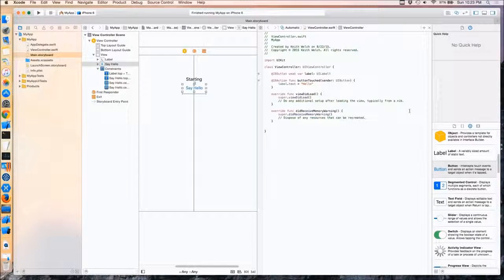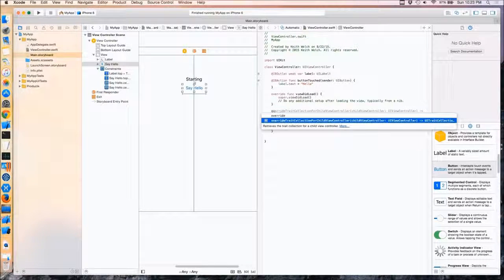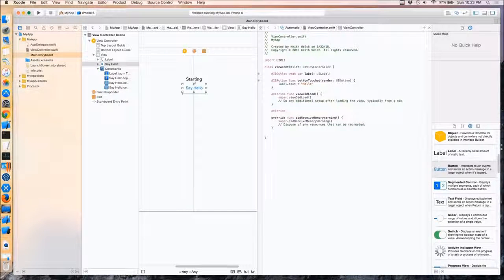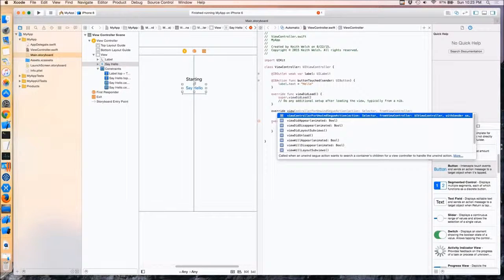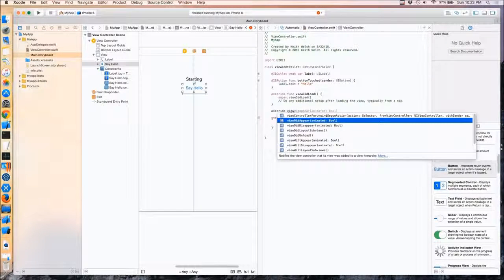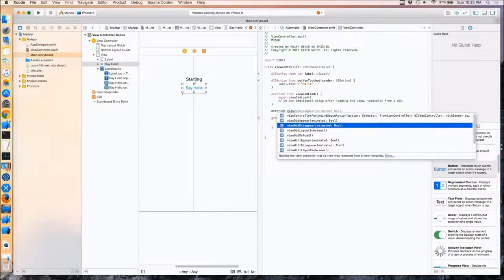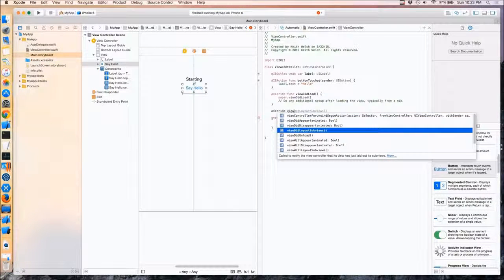There are other functions as well, and we're going to look for those overrides. The one that you'll often use is viewDidAppear. But you can see that we have viewDidDisappear, viewDidLayoutSubviews, and subviews are those individual controls like the label and button that we just added.